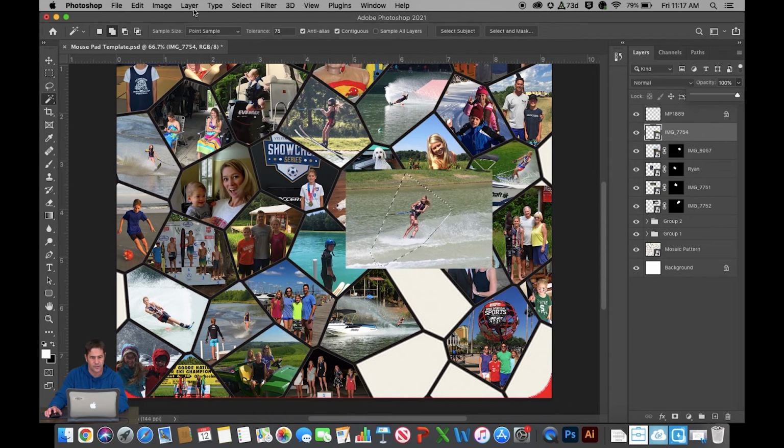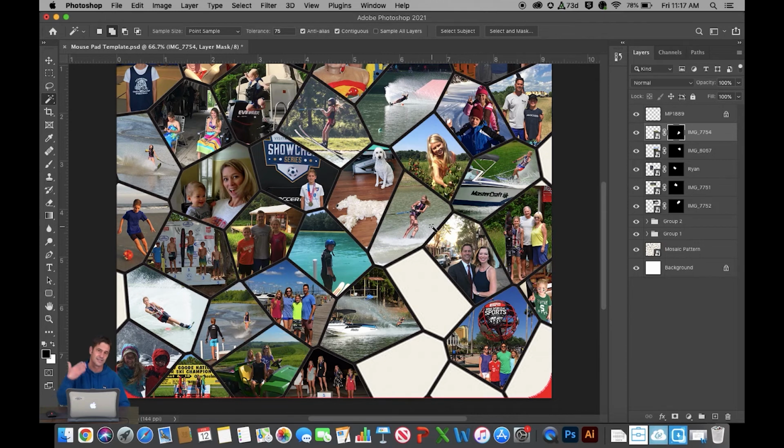I've been going Layer on the menu bar and going Reveal Selection, but there's a quicker way you could do it, and this method we'll be using the rest of the semester. So once you have your selection on that image, you just simply hit this button right there. That's your masking button. If you click that, it does the same thing, and it's just one less step. Okay, so I'm going to use that method from now on, the rest of this activity.